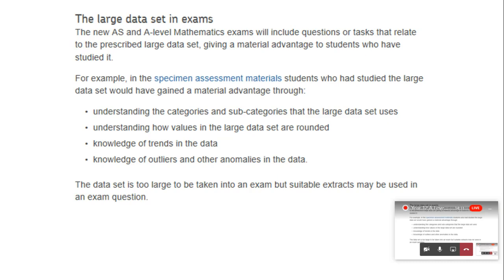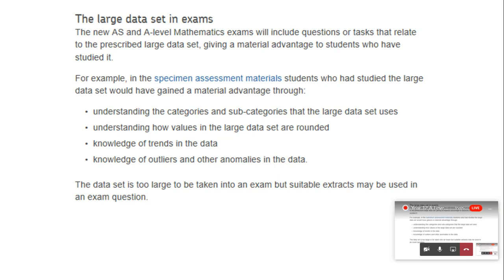You can't look at data and not know what the categories represent. Now, I'll just say here at this stage as well, the reason that this is in the A level is because actually it's quite a realistic thing. As part of your job, as part of my job, I have to look at data. I have to be able to work with it and analyze it and figure out what's going on and see trends and look for outliers. So this is quite a realistic thing that you can get given a lot of data and you have to try and interpret it. And that's what's key. And this is why this is part of the A level.